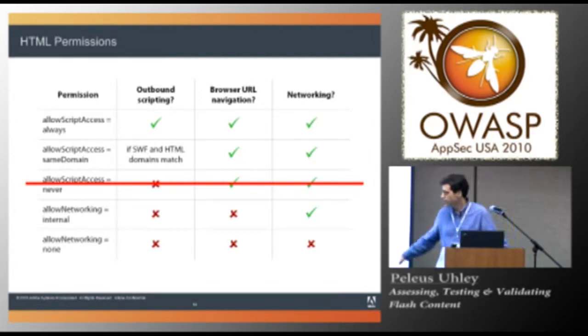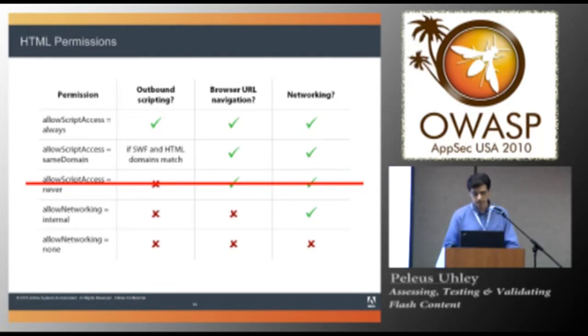And then there's allow networking equals none. Basically that just shuts the Swift off so that the Swift can only do whatever is compiled within the Swift. It can't talk to any servers. It can't call home. All it can do is whatever it was programmed to do and was shipped within that original Swift file. So allow script access is a superset of allow networking. If you set them both within the object tag, whichever one's more stringent will take effect.